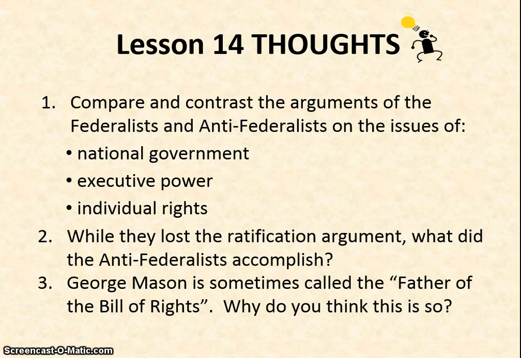So our Lesson 14 thoughts. Let's compare and contrast the arguments of Federalist and Anti-Federalist on the issues of national government, executive power, and individual rights. And while they may have lost the ratification argument, what did the Anti-Federalist accomplish? And I kind of gave that away here with question 3. George Mason is sometimes called the father of the Bill of Rights. Why do you think this is so?